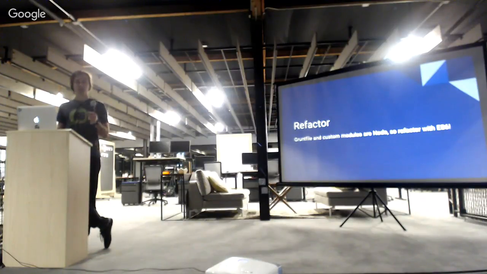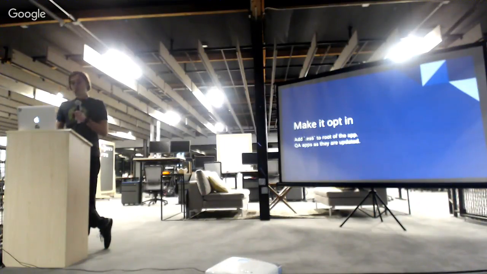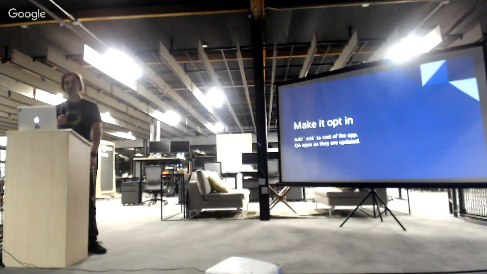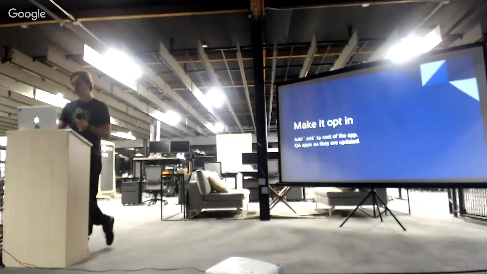So the first thing I did was refactor our Grunt file and some of our custom modules that we had, and that was great because since that was already running on Node, I remade that using classes with class syntax and all ES6 stuff, which was pretty cool. Because there's 29 different apps, I actually made it opt-in. So you would add a file called .es6 to the root of the front-end app, and then as it was added in, each app could get its own QA. We have really good automation for QA, but I didn't think that was quite good enough.